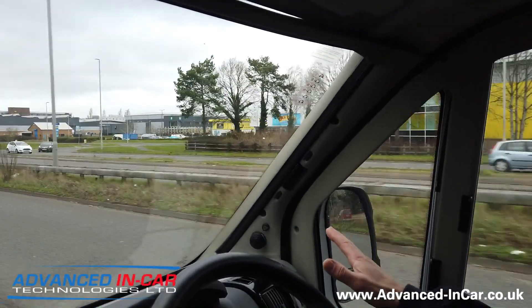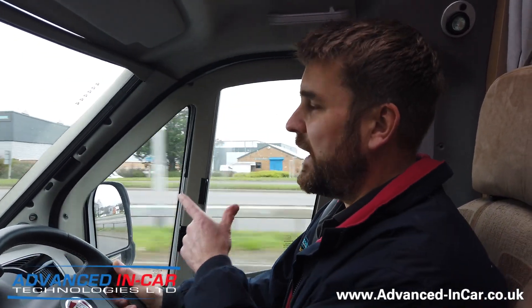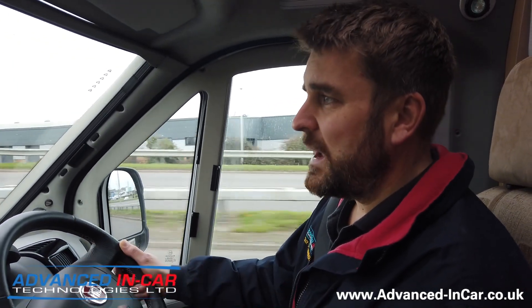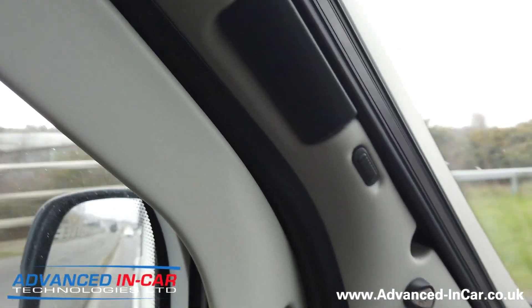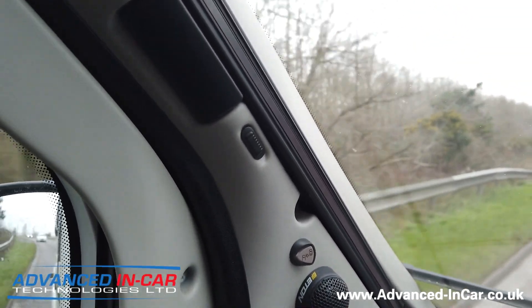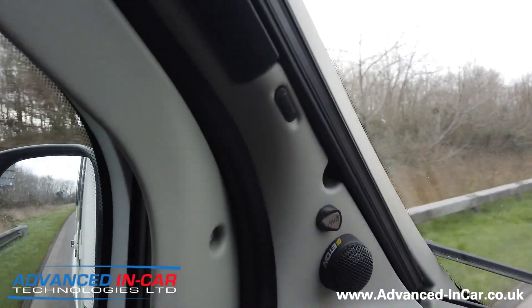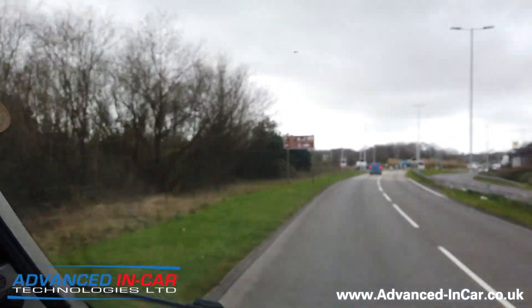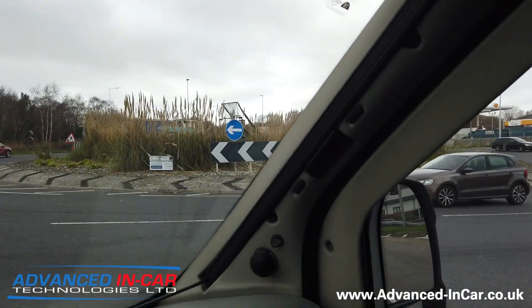Just to reiterate — this will only light up on the right or left when you've got a vehicle in your blind spot. If I was to attempt to indicate whilst it is illuminated, the audible buzzer will alarm and alert you: 'listen, there's something there, you're in danger.' On the left-hand side — we're going over a bridge — we have noticed it does pick up the odd thing like a tree, a road sign, or even bollards on a bridge. That's because it's doing its job — it's not a criminal situation, but it is alerting you that something is there. In a motorhome you are in a wide vehicle and more likely to sit to one side of the road.